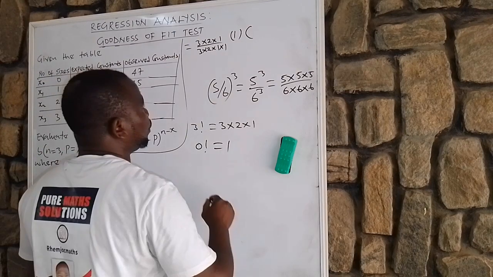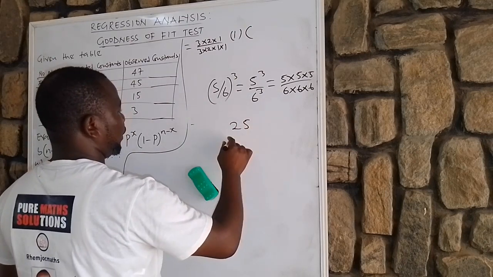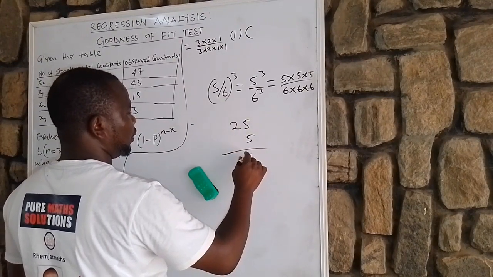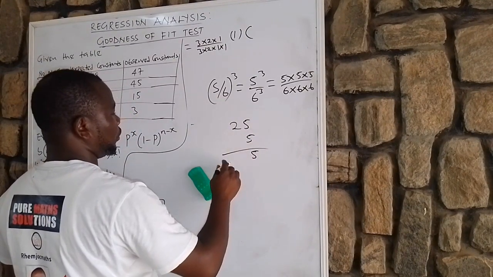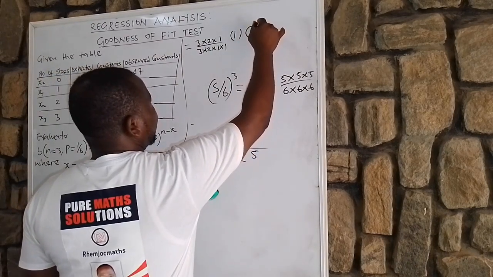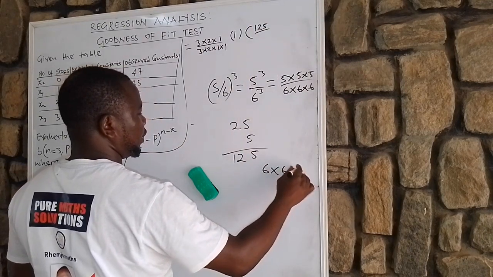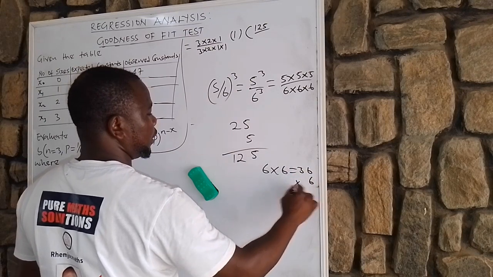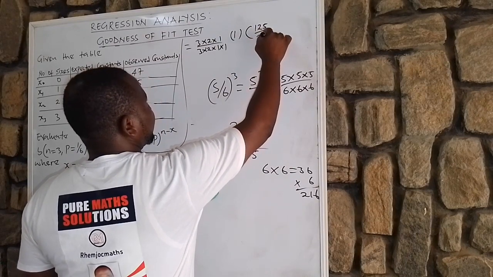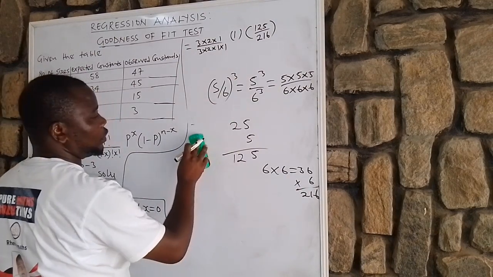Okay. So here we are going to have 5 times 5, 25. Then 25 times 5, 125, right? 25 carry 1, 10 plus 2, carry 2 plus 12. So 125 all over 6 times 6, 36 times 6 again is 216. So this is 216. Okay. So far so good.